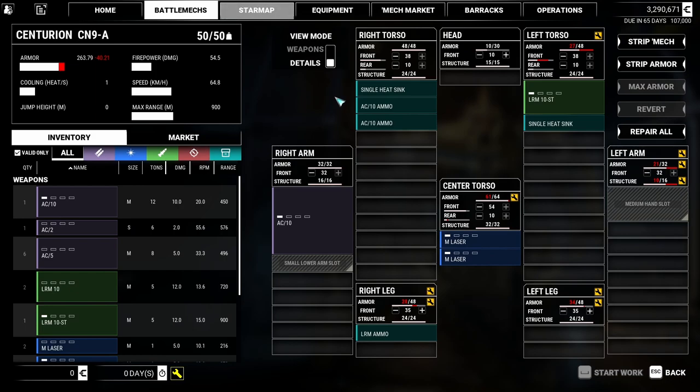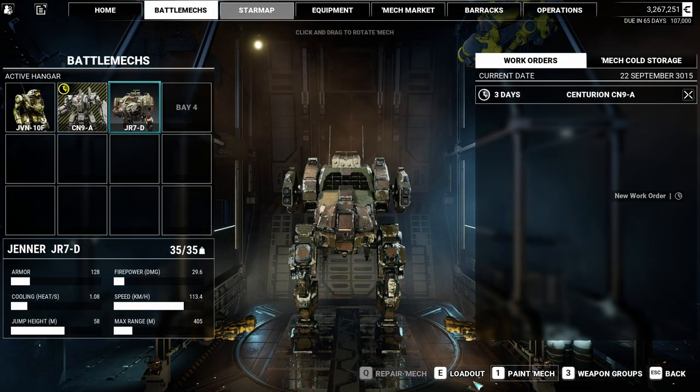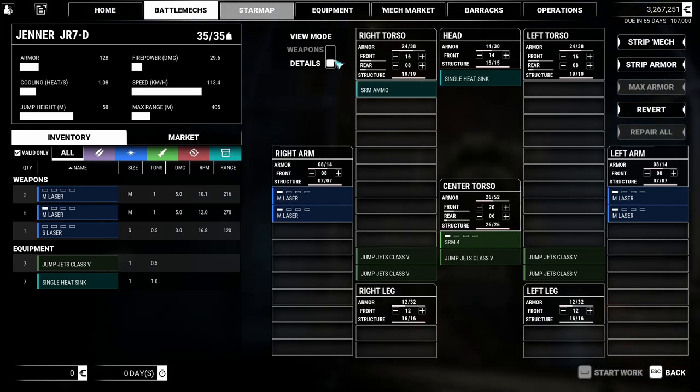I need to check the loadout just to make sure. Oh yeah, some of it is pulled off his leg. I see. Okay, so if I repair all, that's what he'll look like. Oh yeah, get started on that then. 23,000. We need to adjust this mech, this bad boy over here.